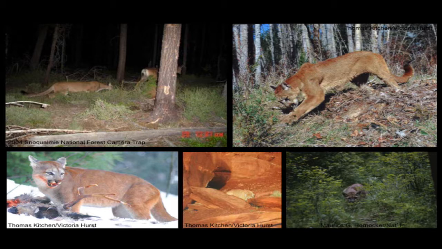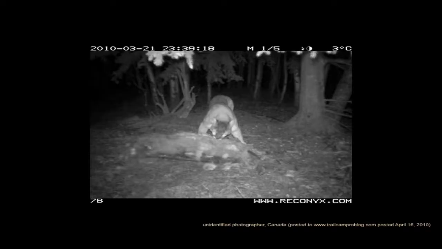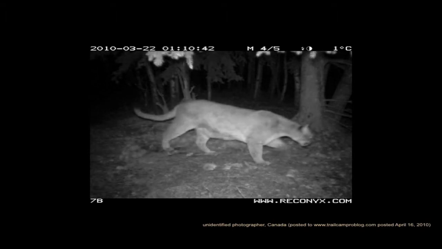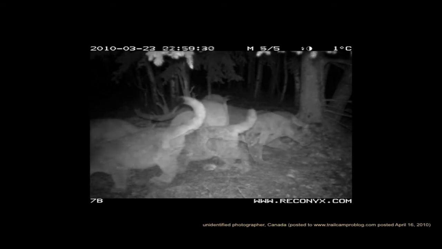Okay, so that's the basic story of the ecology of these guys. Let's look at a couple other cameras. So I just told you the nerdy professor line, and so I'll just show you that things don't always work that way. So this is a camera trap from up in, I think this one's up in Canada. And so here's a kill, and there's a mountain lion eating, and then, sort of burying, uncovering, cruising around, blah, blah, blah. And then all of a sudden, 1, 2, 3, 4 kittens.